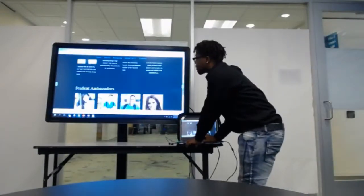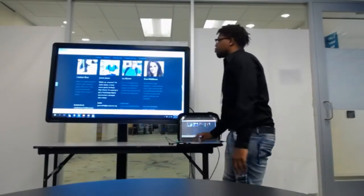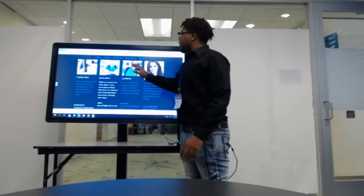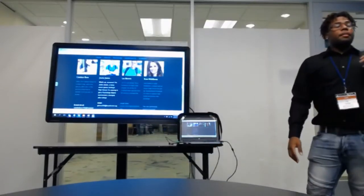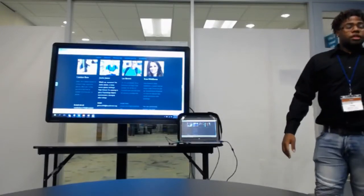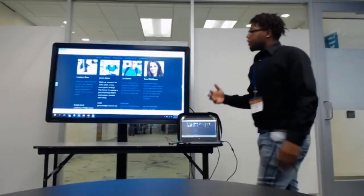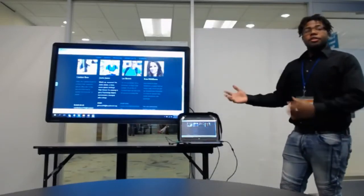So this whole thing is run by student ambassadors. You have an ambassador for each school, and each ambassador is for different grade levels. To become an ambassador, you have to go through a background check. If I'm a ninth grader coming from eighth grade, they check your middle school background. They check your grades, your attendance, and things like that. It'll show that, so you can go to your principal and they check it for you, to make sure you're eligible for it.